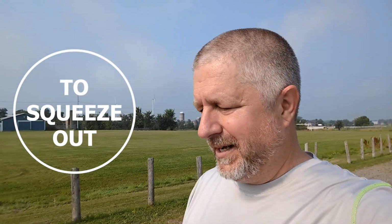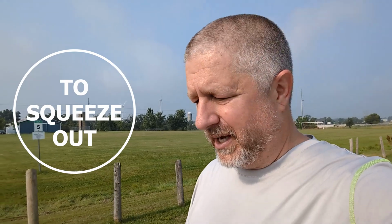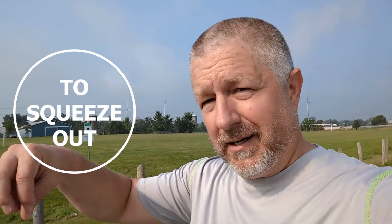And the other phrase I wanted to teach you is the phrase to squeeze out. When you squeeze something out, it's the same as squeezing something, but obviously something comes out. If you have an orange, you can squeeze out the juice. When you have a tube of toothpaste, you can squeeze out the toothpaste. So to squeeze out, to have stuff come out of something.